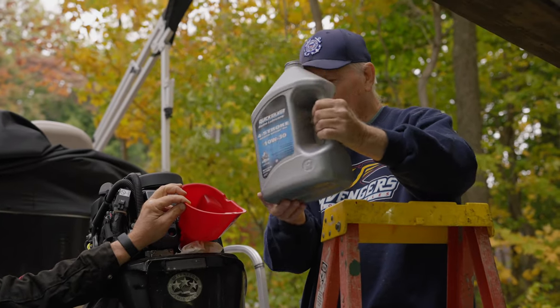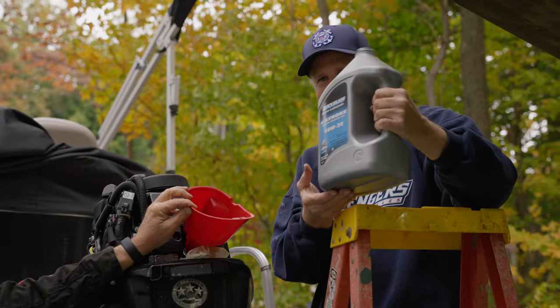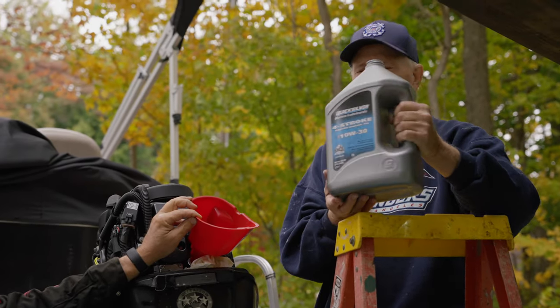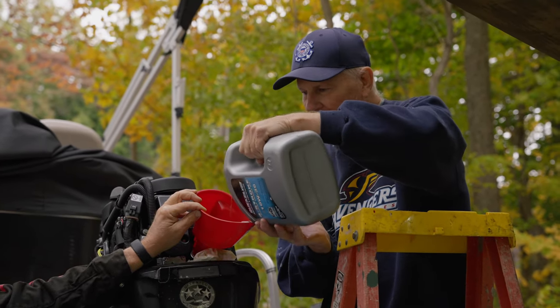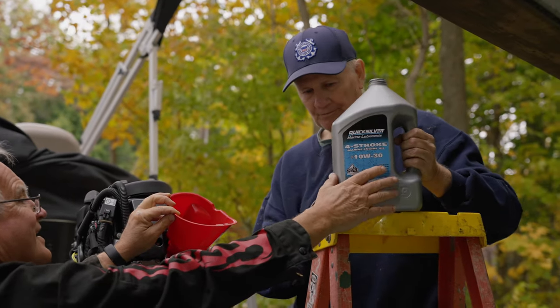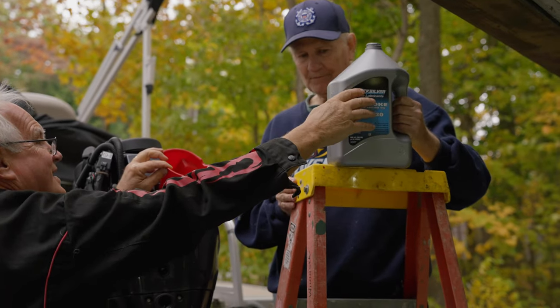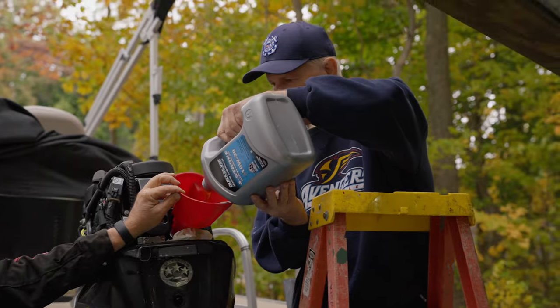Yeah, a little more. A little more. I thought I had it that time. I was pretty proud of myself. Okay, stop right there. Now I'll sit on the ladder and see how she looks. Let's see if it sits flat. Nope, it's not really flat. Okay, it needs a little more. Keep going. Don't shortchange it, Dad.